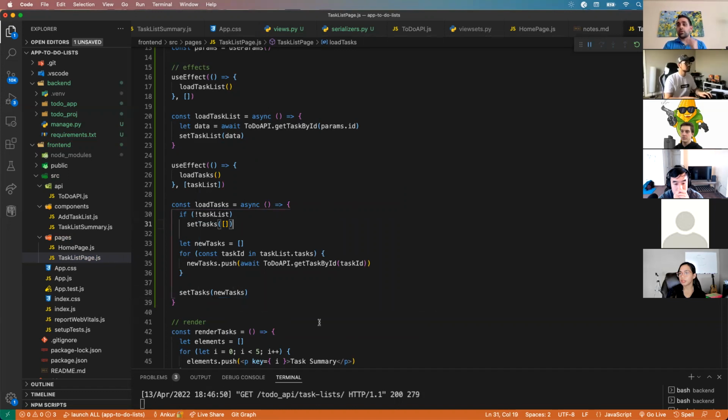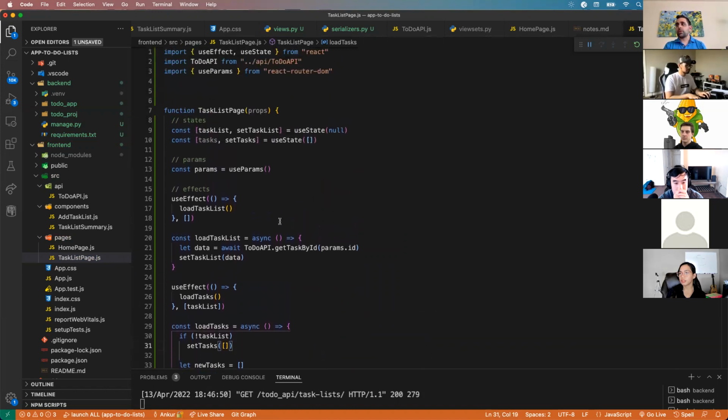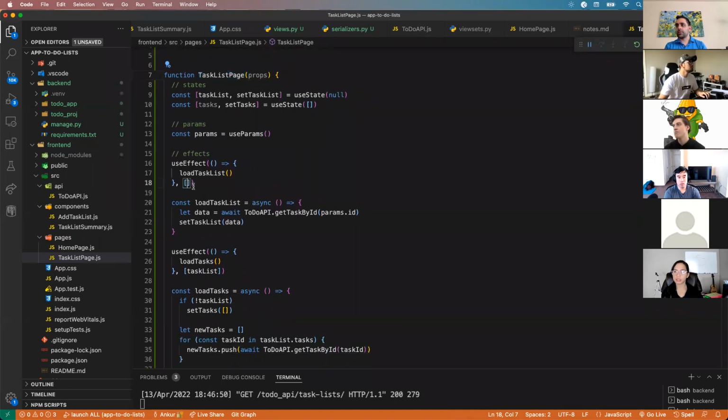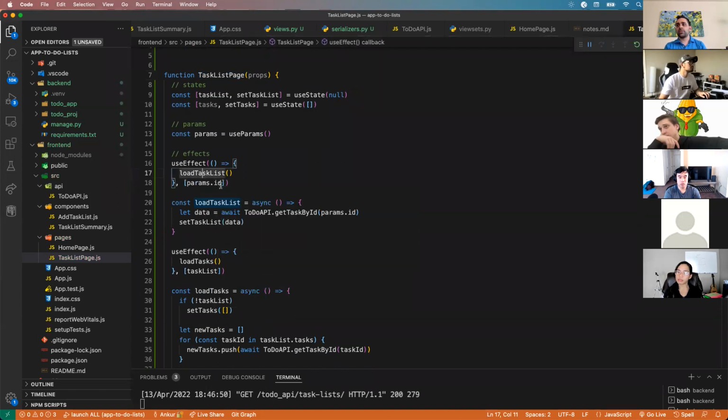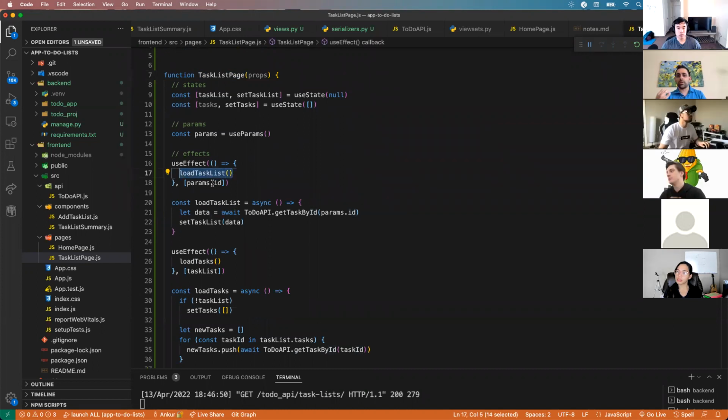Okay, so a lot going on here. Definitely want to make sure we go over it. So in our task list page, this is acting as our task list detail page. The first thing we do is we get an ID. So we should probably do params.id here. So anytime we navigate to this page, we're going to have a params.id. That ID refers to one particular task list that we want to show on this page. In order to show it, we need to get it from the back end because we only have the ID right now. We don't have any other details about the task list. So load task list will call our API using that ID, and we should get the full task list object.